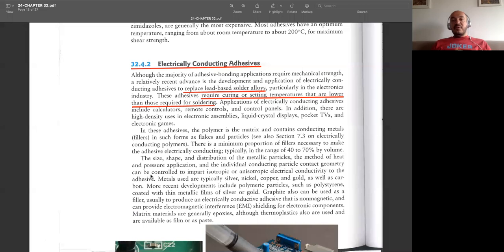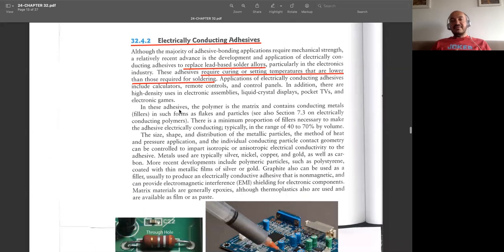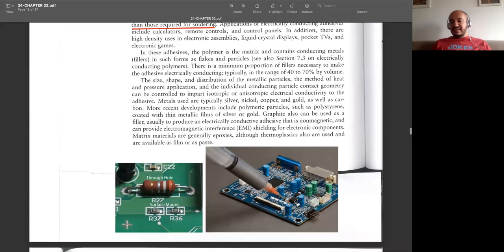And if you want to do the soldering at very low temperatures, then you may use some electrically conductive adhesives. That's why it's not a pure soldering operation. It's somehow an adhesive operation. You can see, for instance, by using such a simple syringe, you may join these components together.